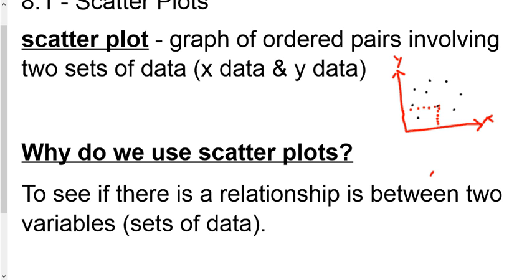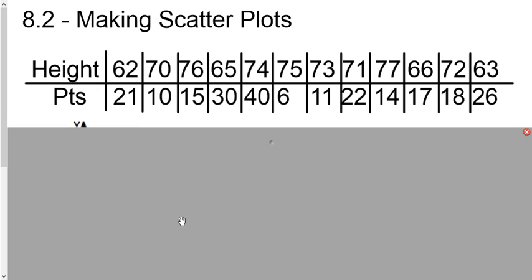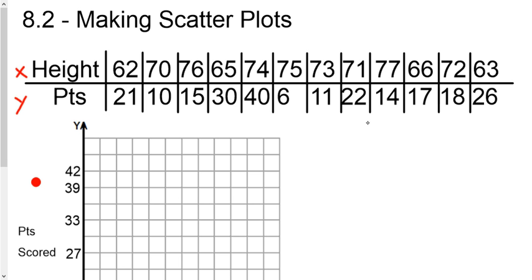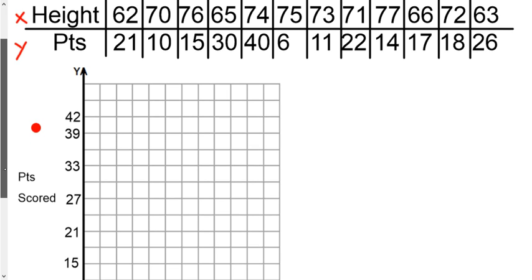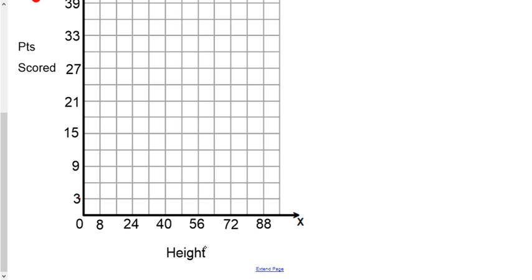Now, the second lesson that we'd like to do is basically how to make a scatter plot. So we have two sources of data, and that's what we just mentioned. The first source we will call height, and the second source we will call points, and we're going to attach them to the different axes. So we have to go and make a graph. So we come down here, and we've already got this made for us. Our y is our points scored, and our x is the height, and that would be in inches. And so I'm going to write inches right here for that.